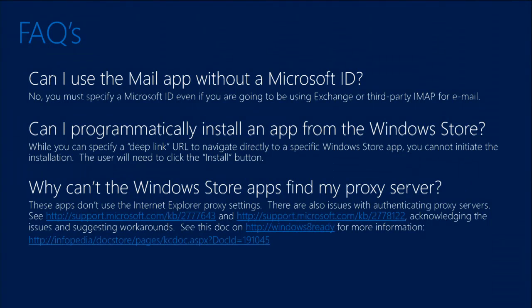Can I programmatically install an app? So could I write a PowerShell script that installs an app from the Windows Store? No, there's no mechanism to do that either. Because of the licensing restrictions, the user needs to click the install button, which accepts the license terms that go along with that application. Another challenge that people have found with Windows 8 is authenticating proxy servers.